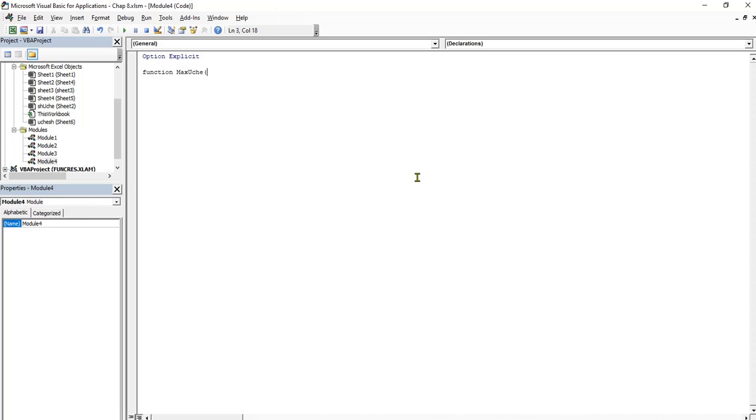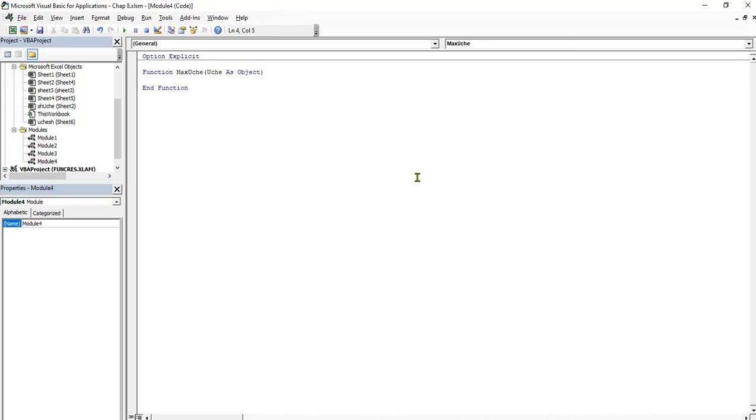So now I will introduce a variable. I'll use my name as a variable, which is Uche, as object. Now I'll close the bracket, I'll click enter.